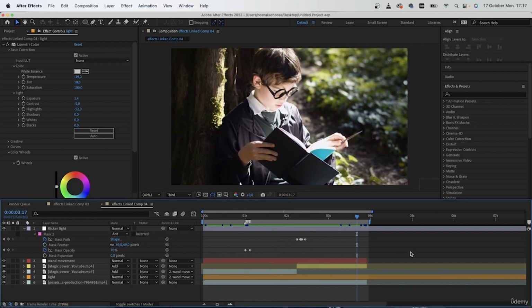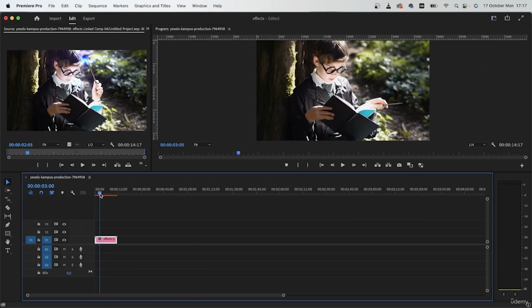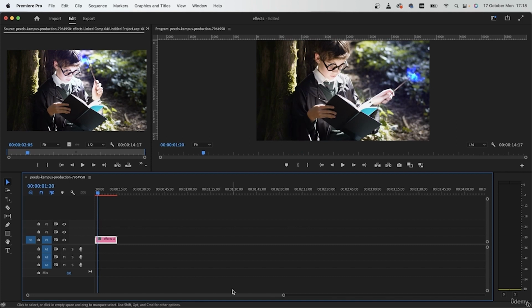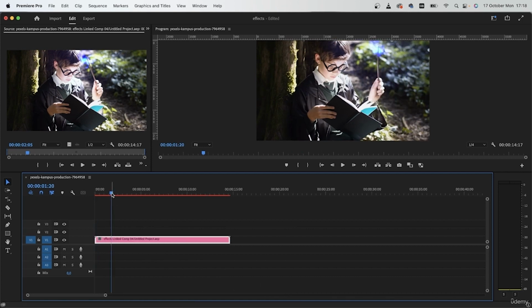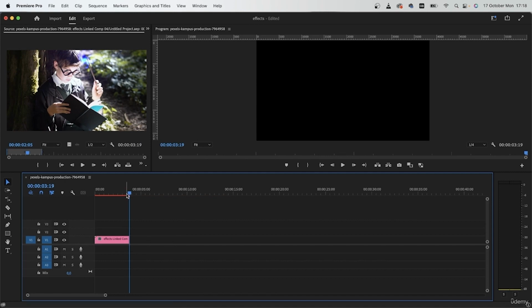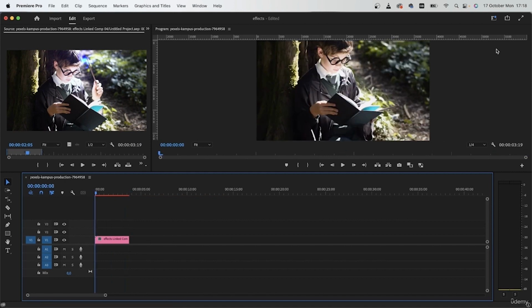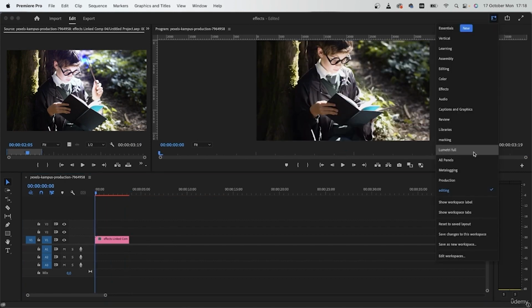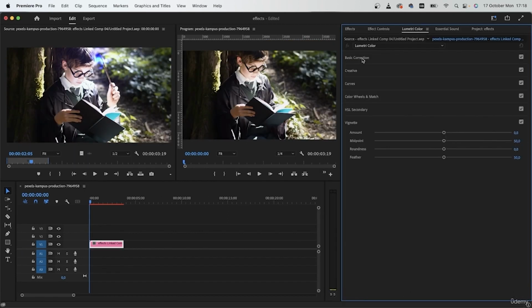Once you're done here, hit Command S, Control S on Windows, and now we get this effect inside Premiere Pro. So I cut my video in After Effects. I have to do the same thing here. There we go. Command K, get rid of this extra bit. So just like the first example, we're going to head into the Lumetri workspace and fix things up with the Lumetri sliders.